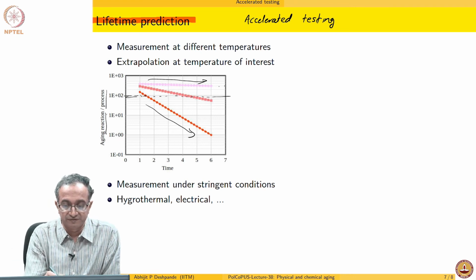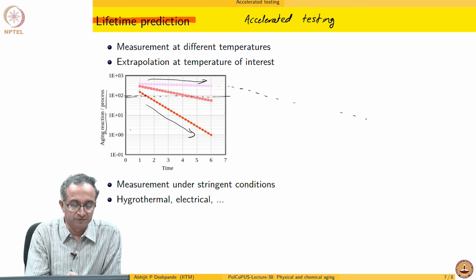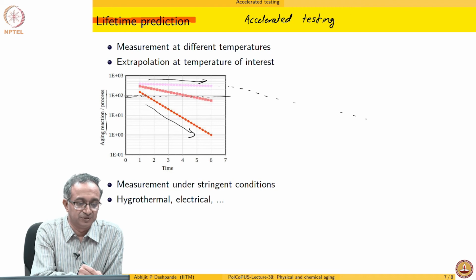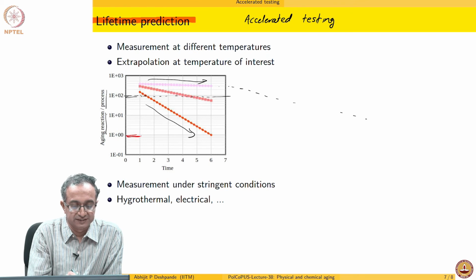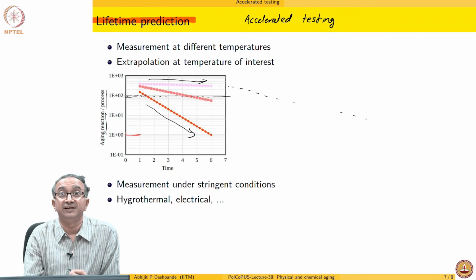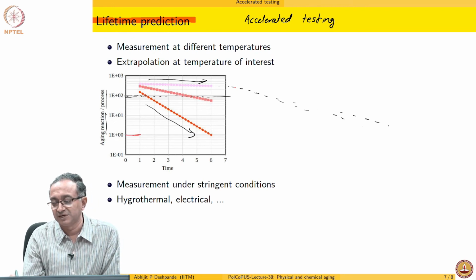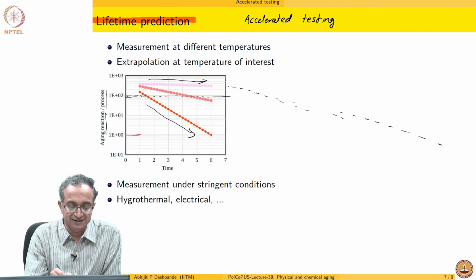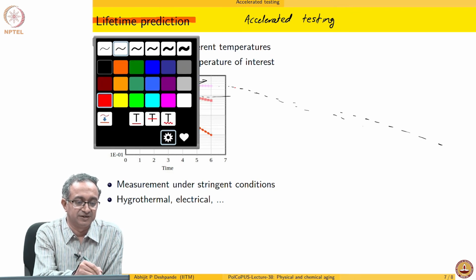So, what we have to do is figure out, from a performance point of view, we will always have some limit. So, there may be always a red line below which we cannot go. There must be always some condition, we will say that it should not go below that. And so, the idea is when will this reach? When will the condition, let us say, for a room temperature performing material, when will it reach? So, can we get that idea, because these more stringent conditions can be done in lab conditions.